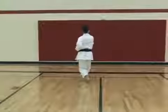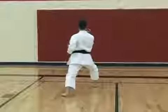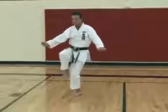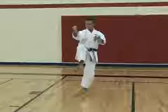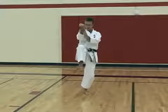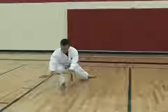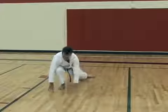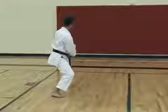In Kankudai there is no kiai here. From here, step back with the left, inside block, double punch. Now you're going to turn — raise your right knee and the left palm joins the right forearm, held in tight. Now we drop down to the floor with the hands pointing inwards, left foot to the side. Try to look forward if you can. Then back in the opposite direction.